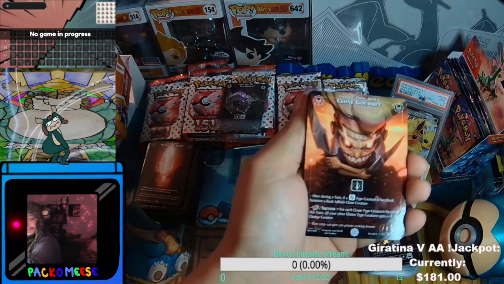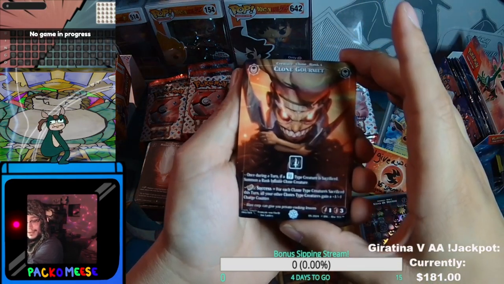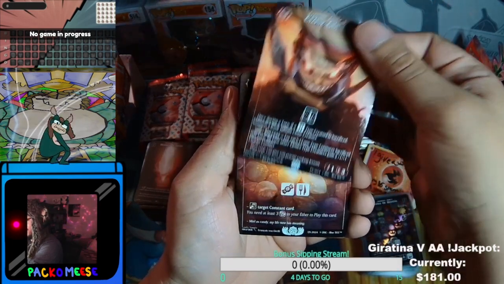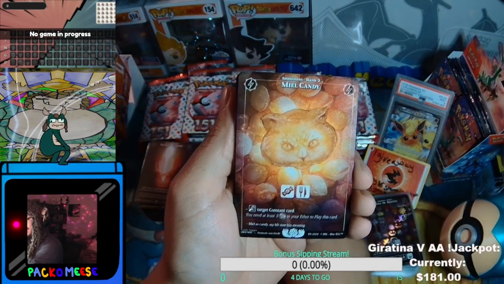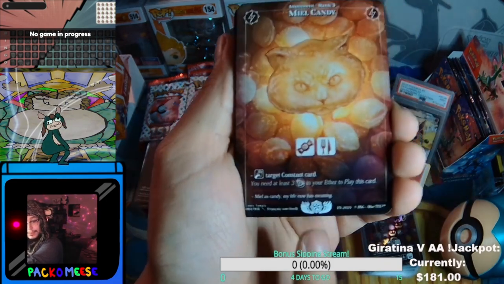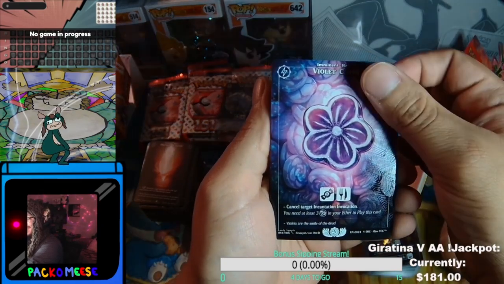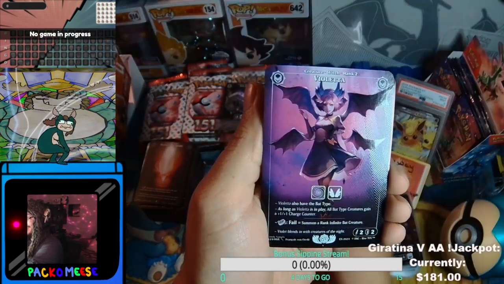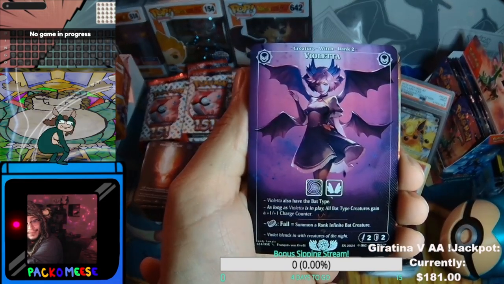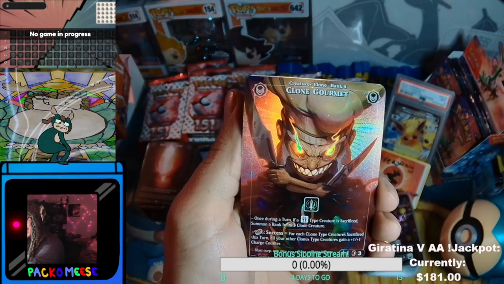Clone Gourmet. All the sample cards are top loader cards. You got it. Clone Gourmet. Meal Candy. Yeah, it looks like the wings got updated too. There's this cat as a candy for Violet Candy. Violetta. Clone Gourmet in a holo.